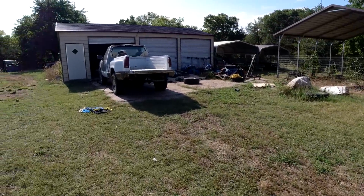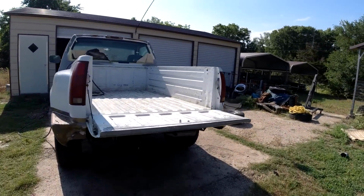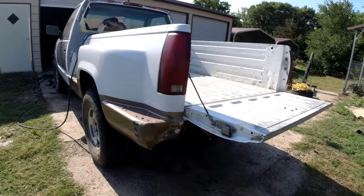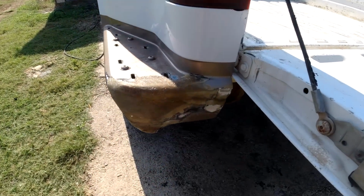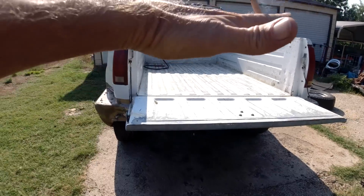Okay, so let's move on to this truck. We're going to start the body work and the paint, but we'll do the body work first. This I did about 6 years ago. It had some holes here. It's probably where it got hit. And you know, it's twisted up.